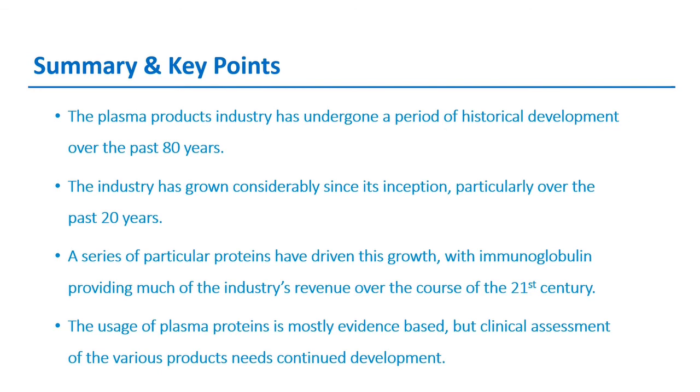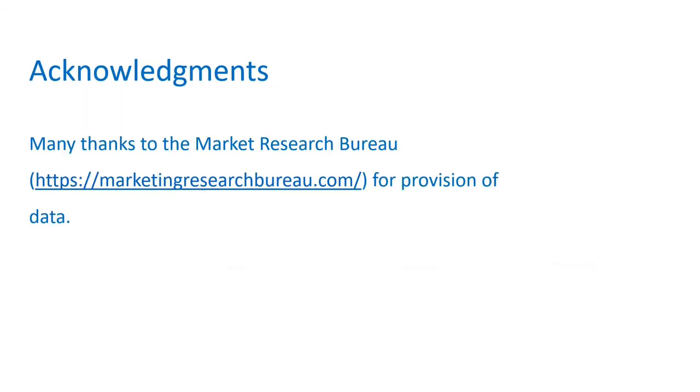I have attempted to show you that the plasma products industry has undergone a period of historical development over the past 80 years. It has grown considerably since its inception, but this has happened particularly over the past 20 years as we have discovered better ways of purifying proteins from plasma and more indications in terms of diseases which can be treated. A series of particular proteins have driven this growth, and I emphasize the important role of immunoglobulin. We use evidence-based medicine in terms of the usage of plasma proteins, but we need to do more and to undertake more clinical development and more clinical studies to validate our use of plasma proteins.